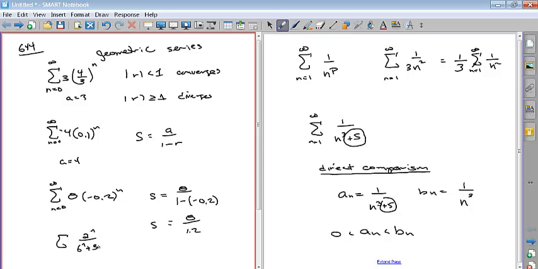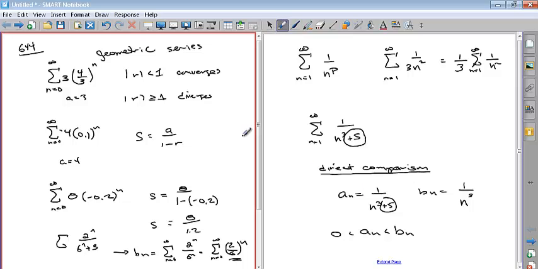In this case, this a sub n would be this, and you could use b sub n equal to the summation from n equals 0 to infinity of 2 to the n over 6 to the n, which is equal to the summation from n equals 0 to infinity of 2/6 to the n. So you could use the direct comparison test here as well by getting rid of that 3, and it would change into a geometric series. So a lot of times this happens to be a p-series, but it could be a geometric series.